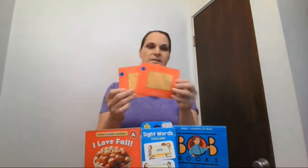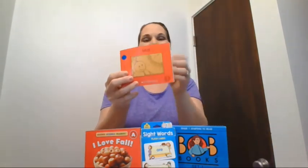For phonics, because that's another big important part of it, we used Bob books to guide our learning. This set here is set 1. It's the beginning reader set. There's a bunch of others. You can order those on Scholastic as well, or Amazon. Anywhere probably you can find books online these days. They're a great set. This set has 12 in it. They look like this. These are nicely labeled set 1, book 1, so you know where to start.